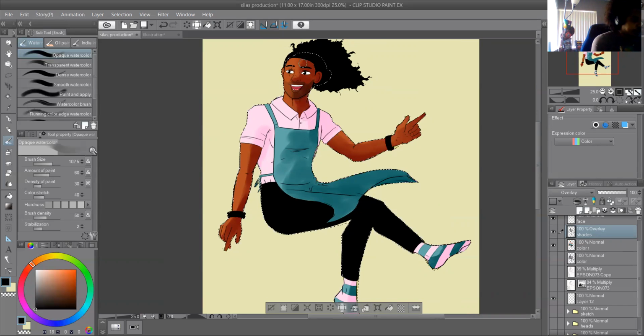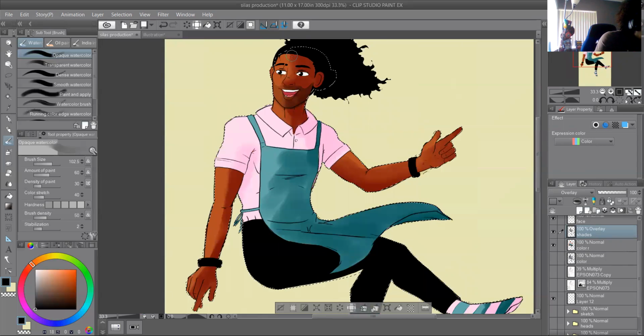So something like that. And you already see it's having this level of difference, if you can see it. I'm going to zoom in a little bit, but you can see there's a little bit of difference with the lighting now.